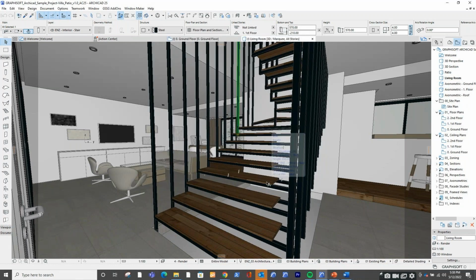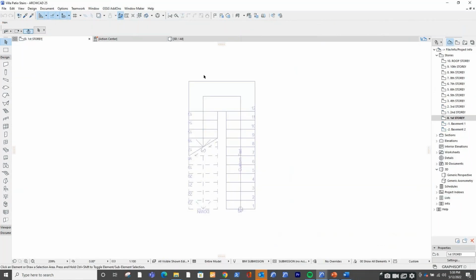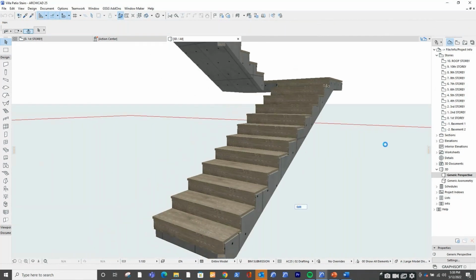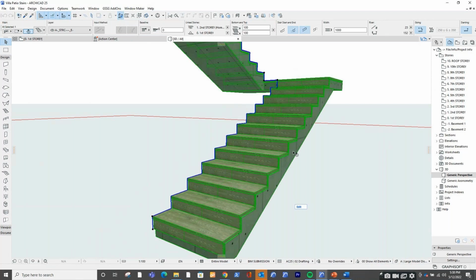Now for this one, let's see how we can have this. So if you can see the 3D view again, it's just a basic plain simple staircase. Let's go to the settings.